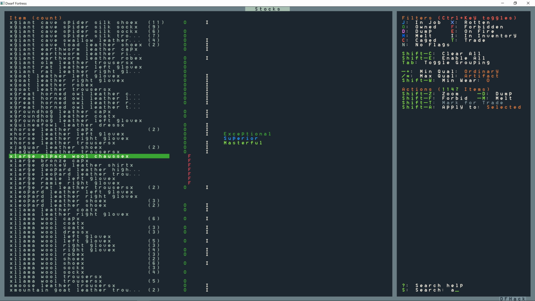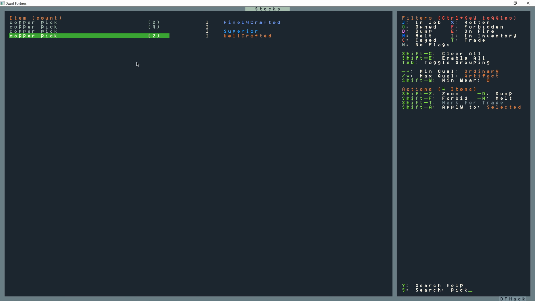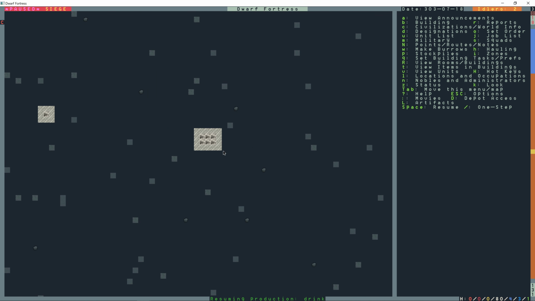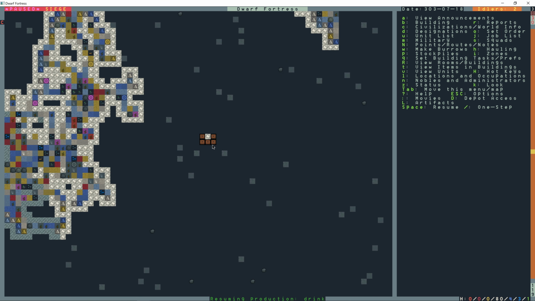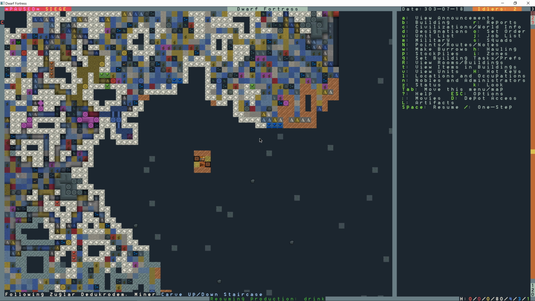I can also type in like axe, and let's see how many picks I have. So the I here is telling me that it's in somebody's inventory, which is great, and all of them are in somebody's inventory. So I have 2, 3, 4, 5, 6, 7, 8, 9 miners right now. Without the picks, they can't mine, even if they have that skill enabled. Great, so I'm just going to pause the game and find the miner that's in this. Here he is, Zuglar. We're going to follow Zuglar here, and unpause.